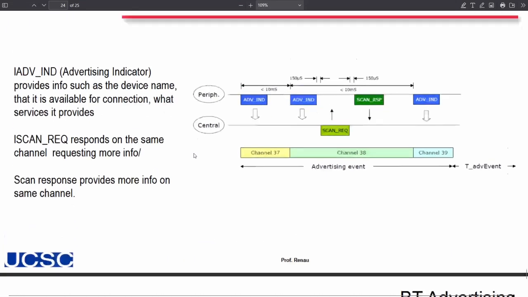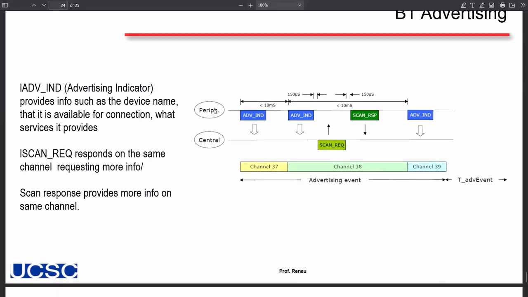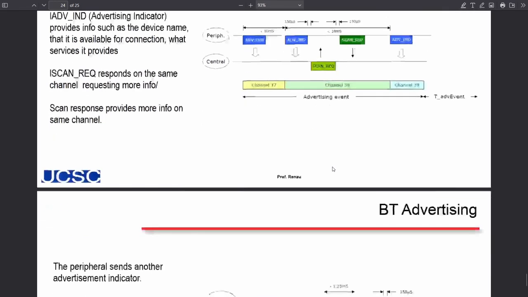I can show this. The peripheral every once in a while will send out an advertisement, and I guess it takes less than 10 milliseconds. No, is that right? 150 microseconds? Okay, so the advertisement is just 150 microseconds, basically a sixth of a millisecond. Then every 10 milliseconds or so, it will send out another advertisement, and another, and another. But that's such a short signal that it won't really affect anything. Cool.